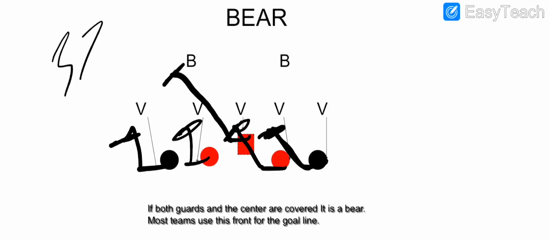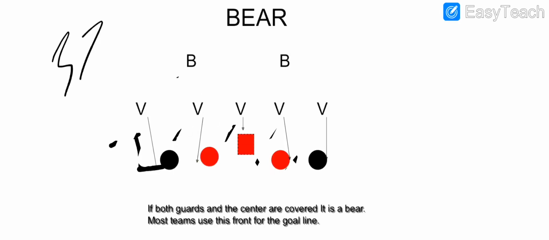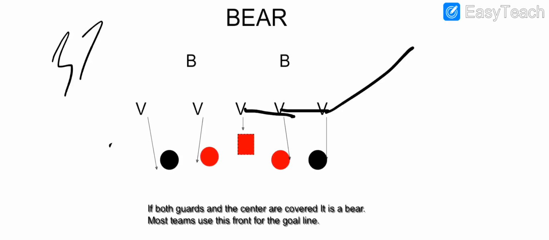So it's very important. And for me, like I said, I always have my centers making the calls, but my guards have to know them all as well. Because you could have this bear look when you come to the line and the center calls bear, and everybody on the offensive line makes their calls, and then all of a sudden, right before the snap of the ball, this guy goes here, this guy shifts, and now I've got an even front. So I have to be able to have my guard start yelling out even, because once again, that really changes how we make all of our blocks.